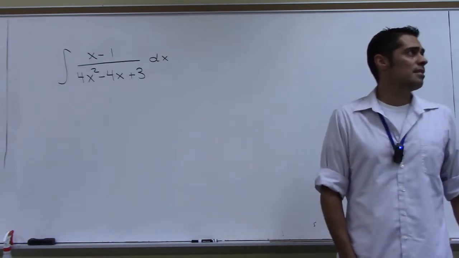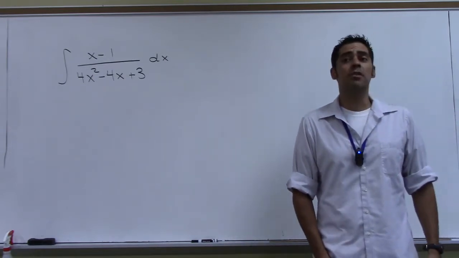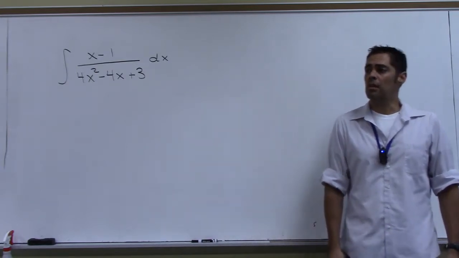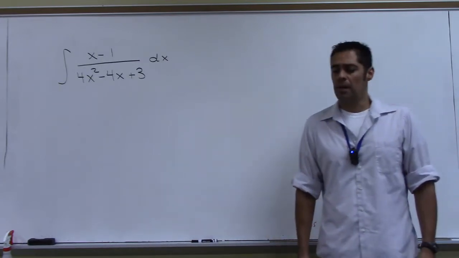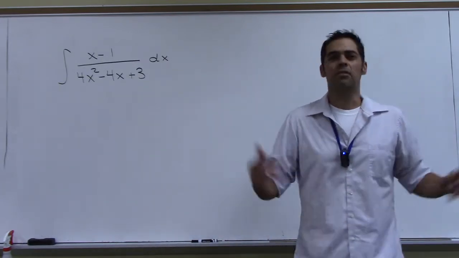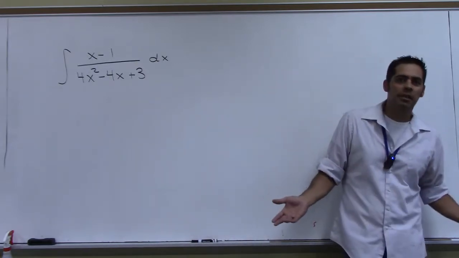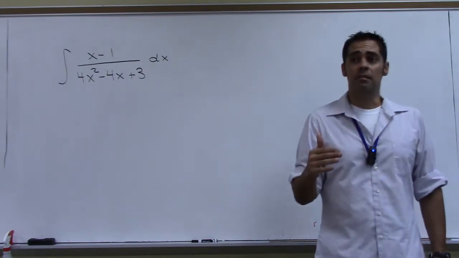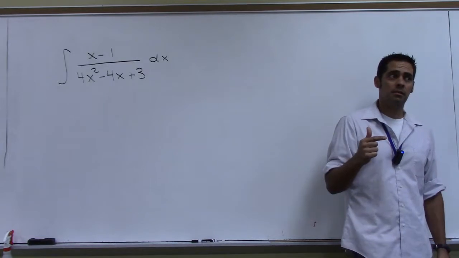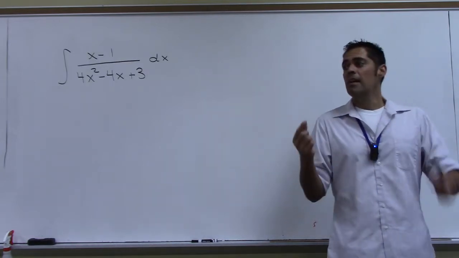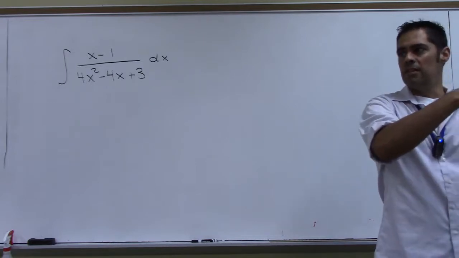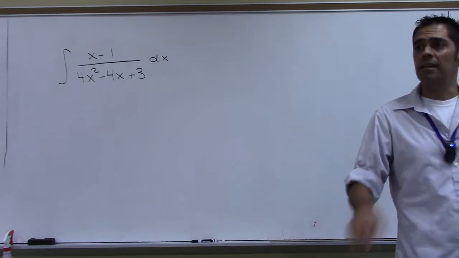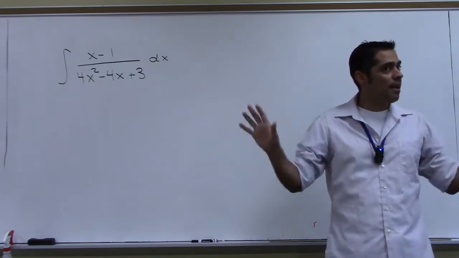Then we saw this last time. If we have a constant over an irreducible quadratic, meaning that this right here, x squared plus 2x plus 17, is not reducible. What do I mean by not reducible? Can't factor it. I could have said non-factorable. But if we have a quadratic that is irreducible and it's underneath a constant, we should be able to handle that. Do y'all remember how we did it? We completed the square. And when we completed the square, it then turned into formula 17, or it turned into the type that we have in number 5, where you have a quadratic and it's missing the x term. All right, so up to now, that's where we are.